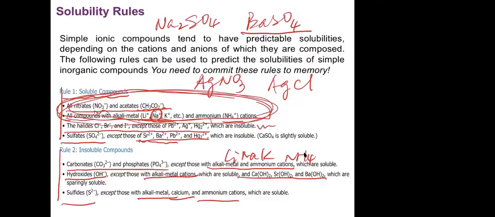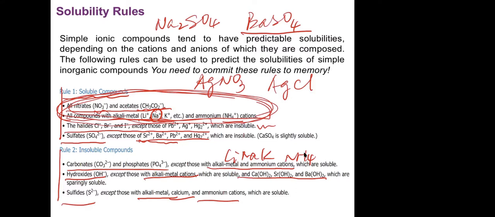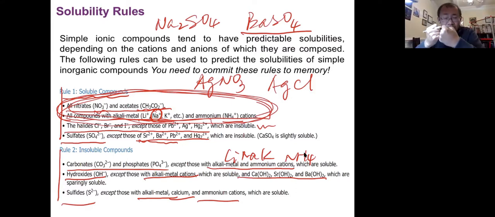What makes the alkali metals soluble? I don't know. I said these rules are all empirical rules. That means we put them in water, and we found them soluble. If you really want to know the reason, in general, with alkali metals the forces between the ions are not strong enough, so water can break them down. But there are more calculations. If you take Chem 111, Chem 112, you're actually calculating mathematically, quantitatively, to tell how soluble they are or not.